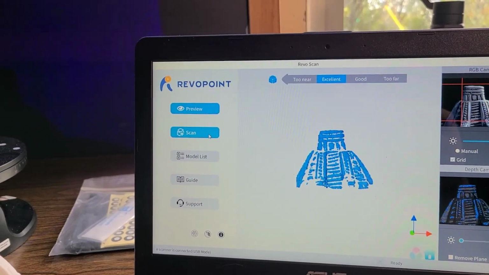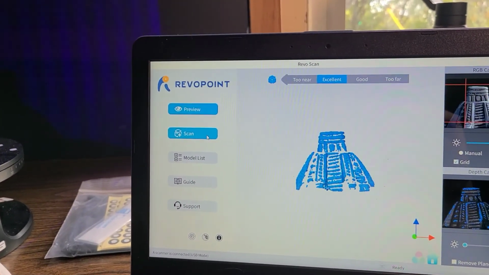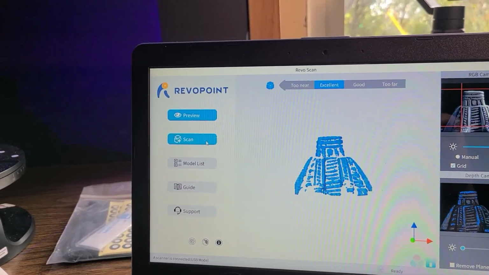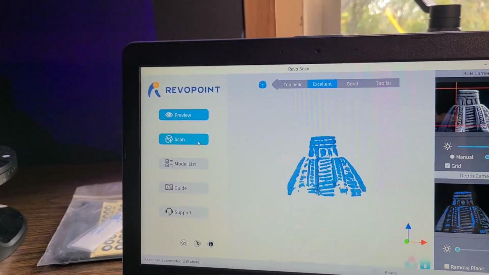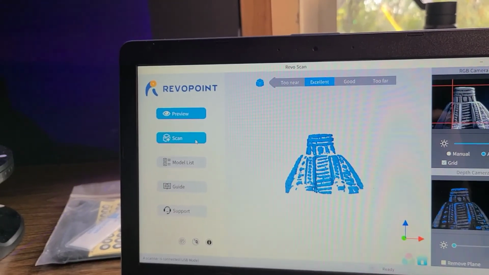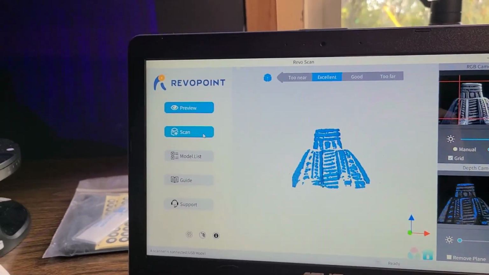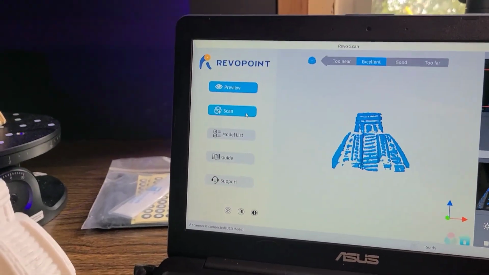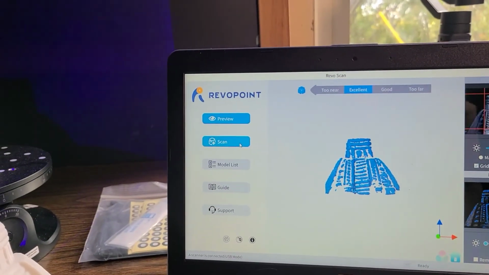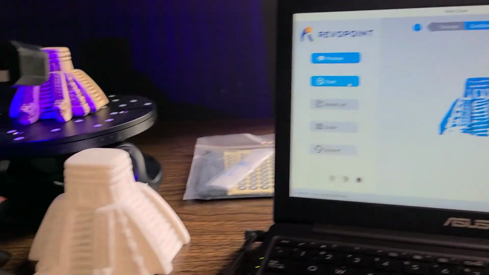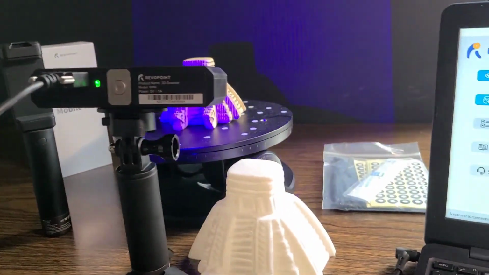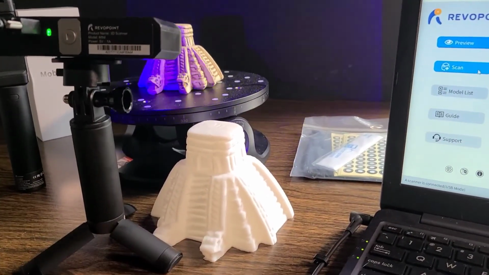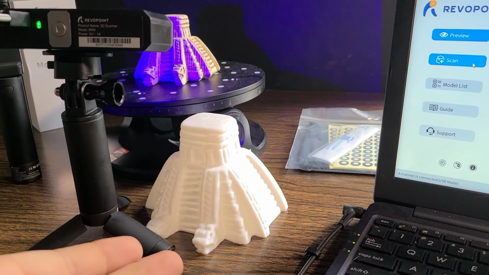All you have to do is download the RevoScan app, and you can do that either on your smartphone, on Mac, on normal Windows, iOS. It's pretty much available everywhere, and it's super easy to use. Now, alongside the RevoScan app, you also have RevoStudio, which I have actually not even been inside of currently. So that's super cool that I didn't even have to get inside of that to create the new model of this right here, which came out flawless, as you can tell.